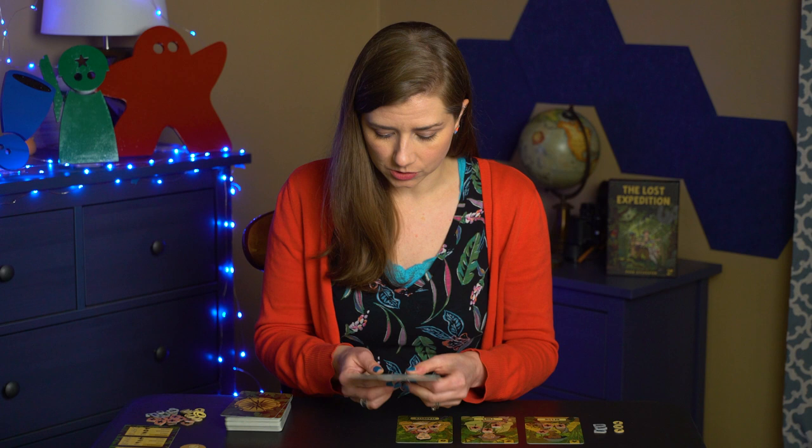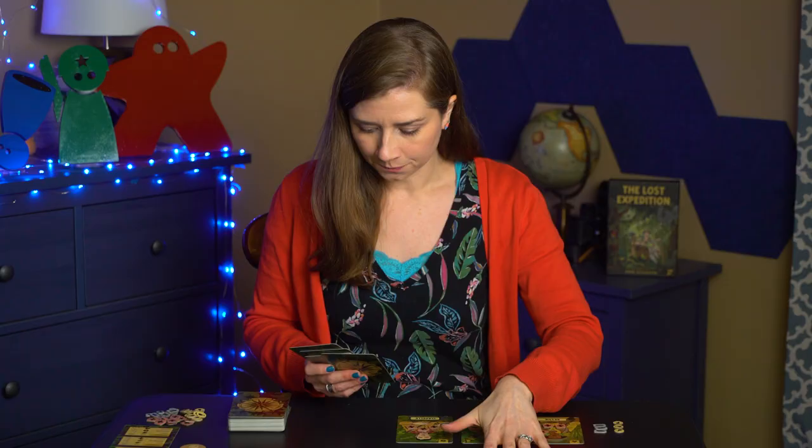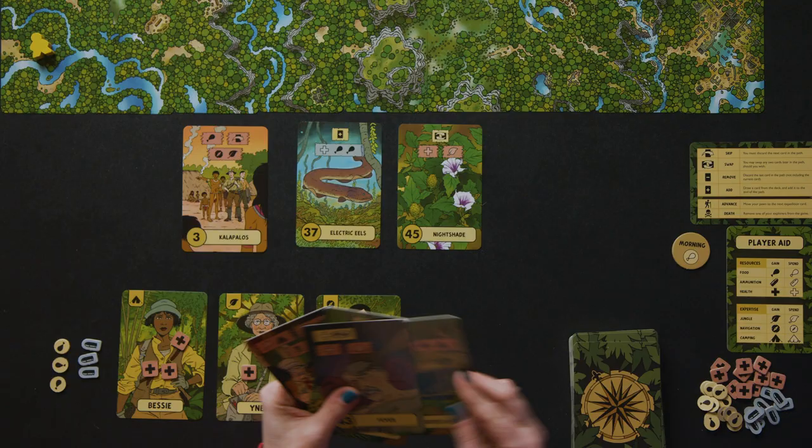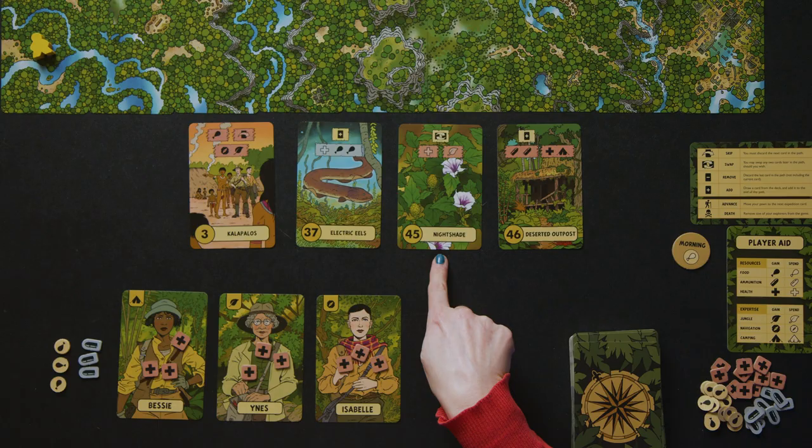So now we need to look at the cards that we have here. I think what we should do first off is play this Kalapalos card. And then I think we're also going to play out the Deserted Outpost. And now remember, we have to play these in the morning in numerical order. So that's why the Deserted Outpost is going here after Nightshade.